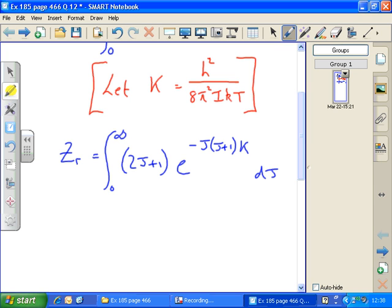Now looking at this exponential function, the exponent, we need to let part of this be u to make it an easy one to do. That's the bit I'm going to play around with to make equal u. If I were to multiply out that bracket, I'd get j squared plus j. And when I differentiate, I'm going to get 2j, which means I might be able to cancel out the 2j at the front. So what I'm going to do is multiply out the brackets and then let that be the u, and then differentiate that and see how I go from there. Put that substitution in. So you might like to try it for yourself, and I'll carry on working it through below.